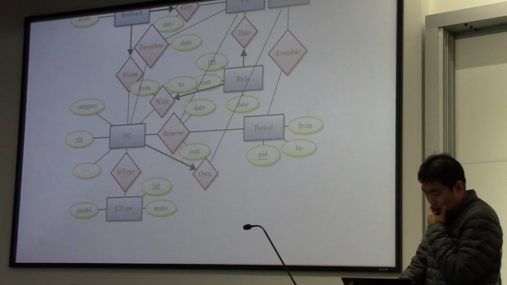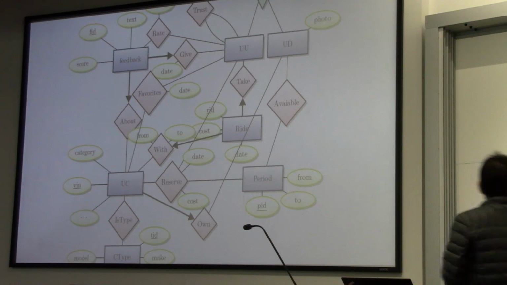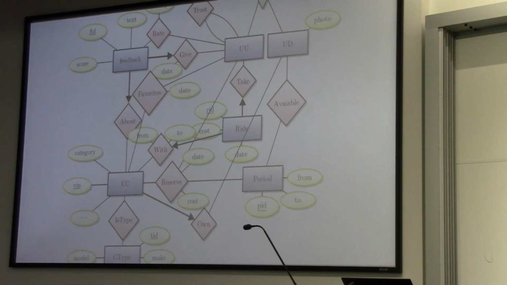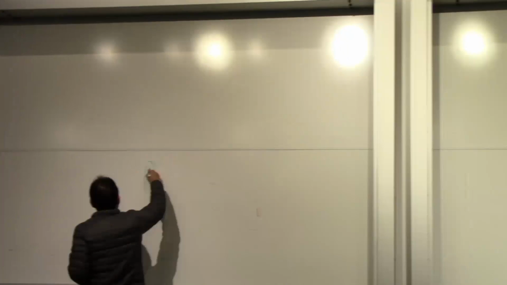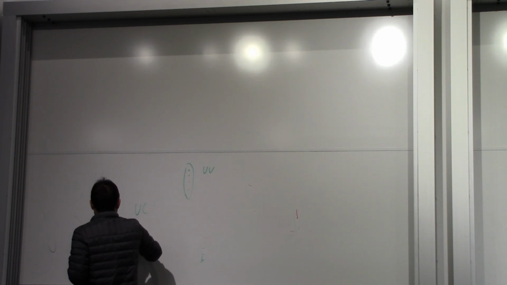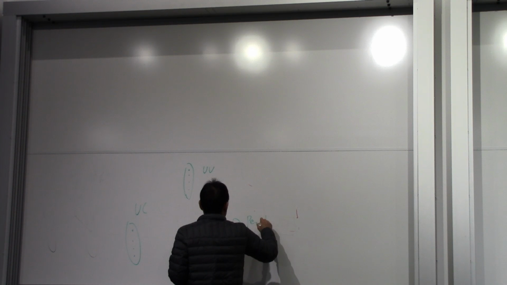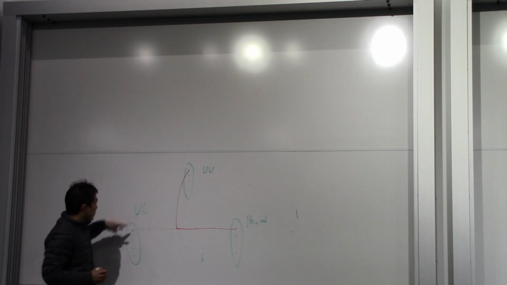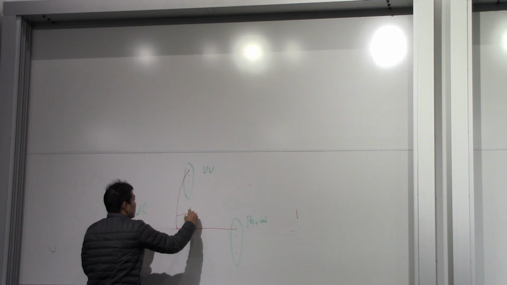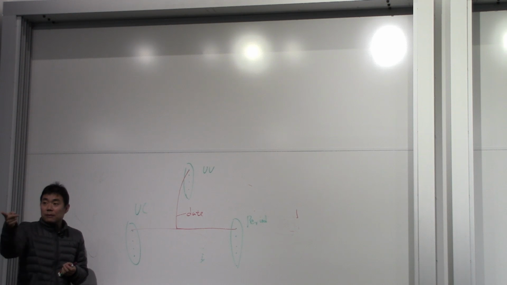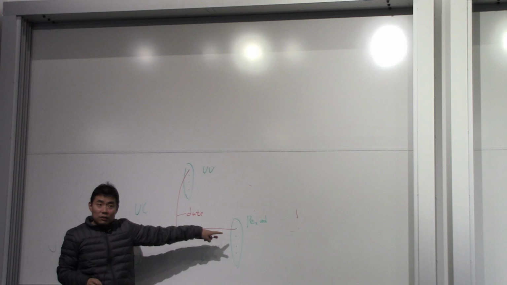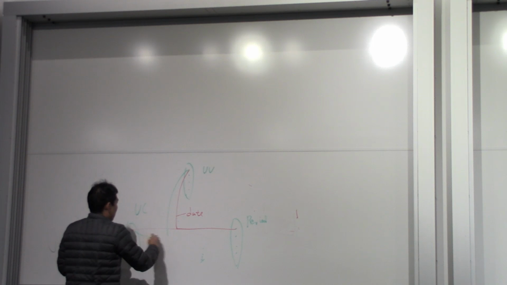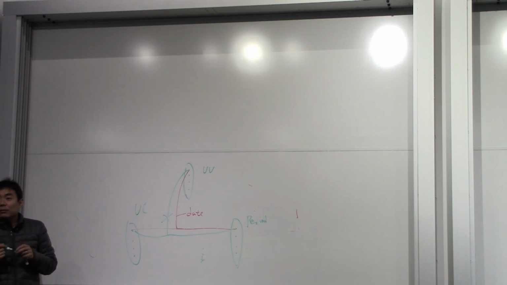Ternary works like this. If you think about the entity instance graph, I have a set of Uber users, a set of Uber cars, and a set of periods. A reserve essentially is connecting three dots together: this Uber user reserved this Uber car in this particular period, with the date information attached. But as we said earlier in response to his question, this still doesn't allow you to reserve the same car over the same period on different dates, because you cannot do this anymore. That's already one specific relationship instance connecting the same three entities. You cannot do that more than once. Does that make sense?